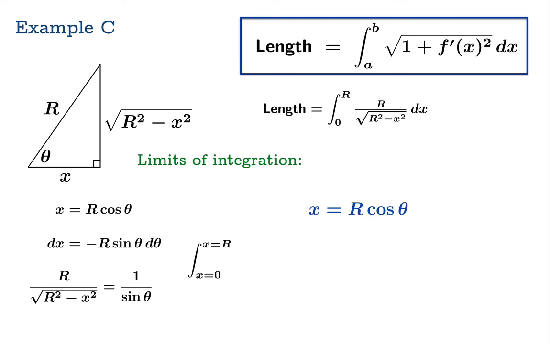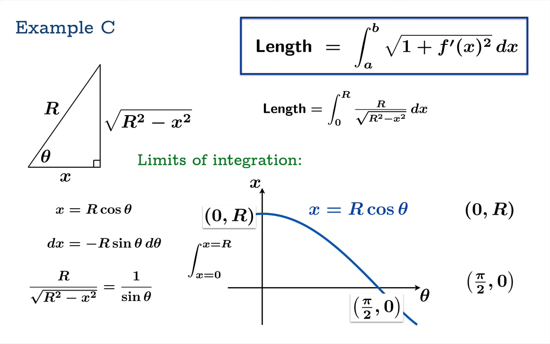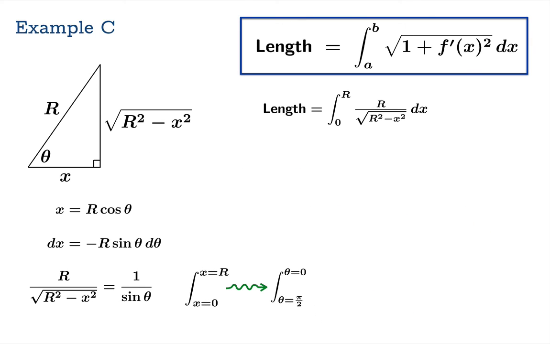We want to be a little careful about this and we'll notice that if we look at the relevant part of the graph as x goes from 0 to r we're trying to figure out what theta does. So we'll notice that x going from 0 to r coincides with theta running from π over 2 to 0. You can sort of see this graphically as you watch a point on the graph move from one side to the other that our new integral should run from theta equals π over 2 to theta equals 0. So there's our transformation of limits of integration.